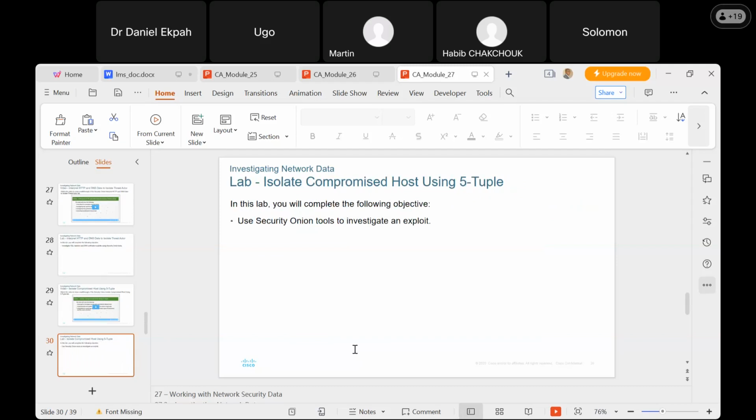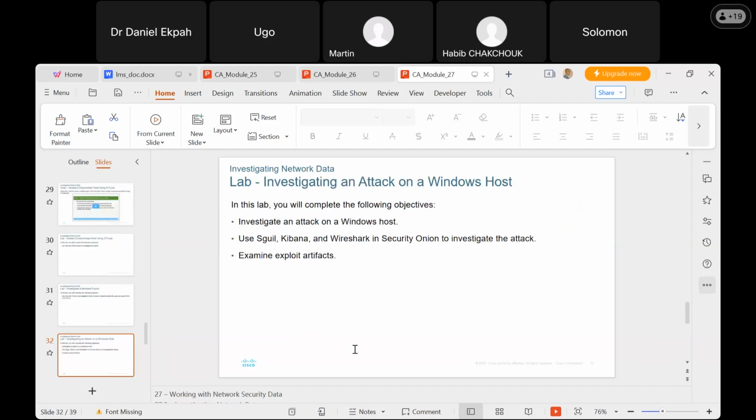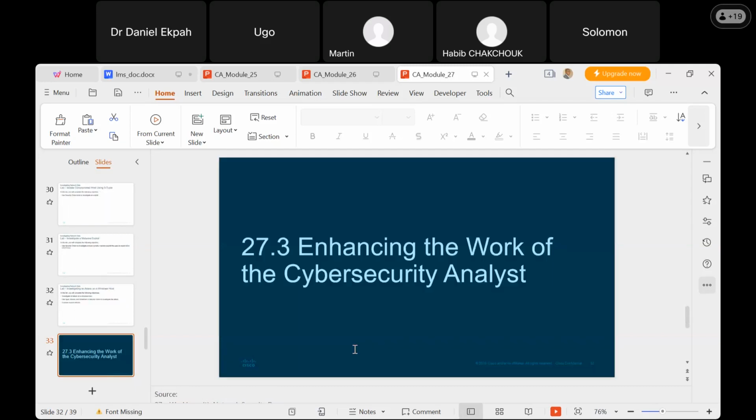Play the video and then recall the 5-tuple, which we've talked about. And then investigate malware exploit, investigating an attack on a Windows host.